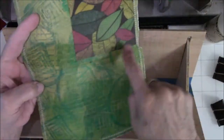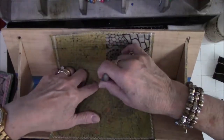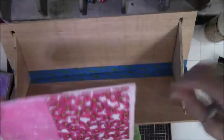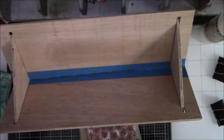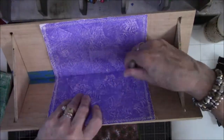I just fast forward this and I'm just showing you that I'm poking the holes through all the signatures that I managed to get together. I like doing it this way. I think it's really simple and I can unfold the book cradle and put it away. It doesn't take up any space.